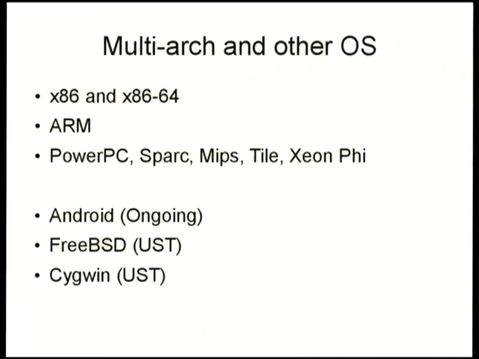We support about every hardware out there: x86, ARM, PowerPC, SPARC, MIPS. We are doing the port to the Tilera architecture if anybody is using that. And we are starting work on the new Xeon Phi, the many-core architecture, because one of the goals of our lab is to develop tools for many-core systems. We do some work with 64-core computers, so we really want a system that scales well at a high number of cores.